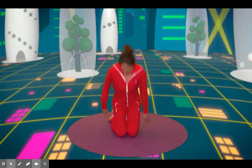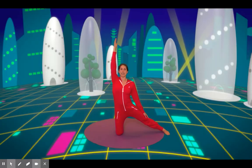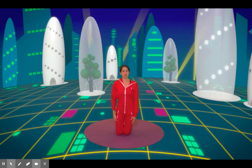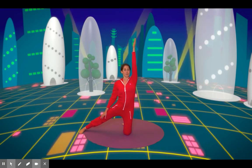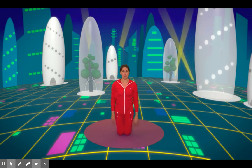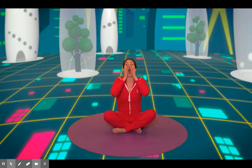Coming up onto your knees and stick your leg out to the side. Lift your arm up to the air and let's open up the back door. Bring your knees back together again. Stick your leg out to the other side. Now lift your other arm up and close the door behind you. Ooh. Wow, our time machine is a big round bubble. Cross your legs and blow your bubble up.